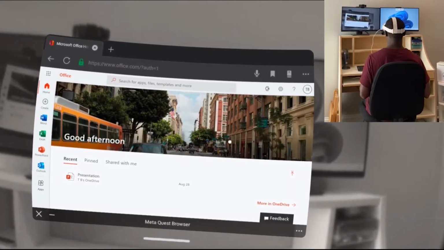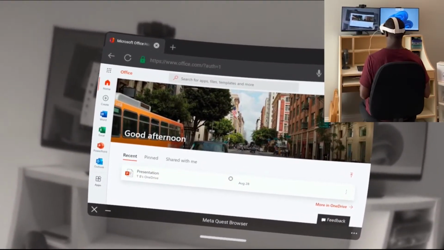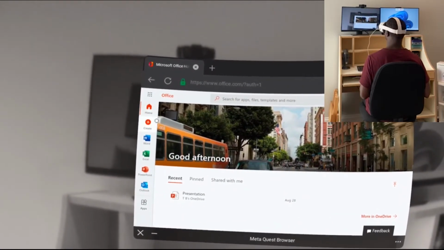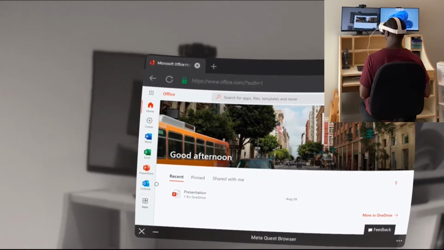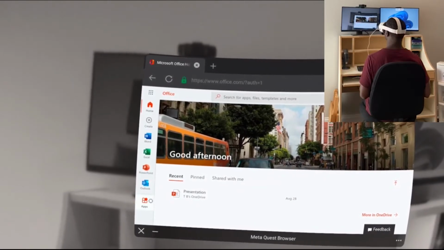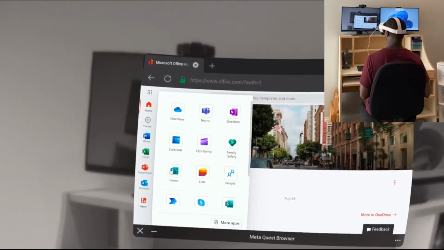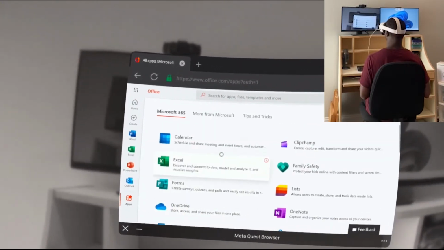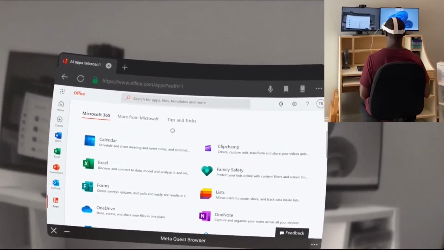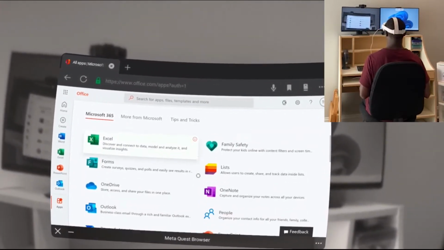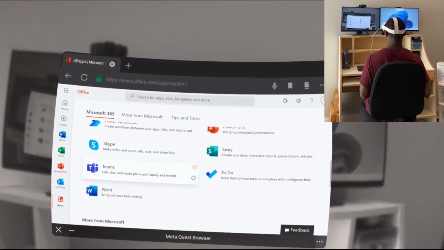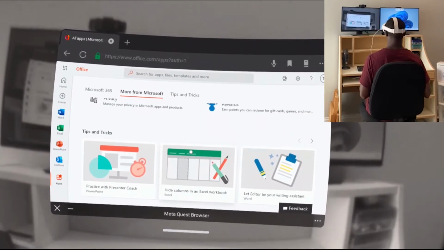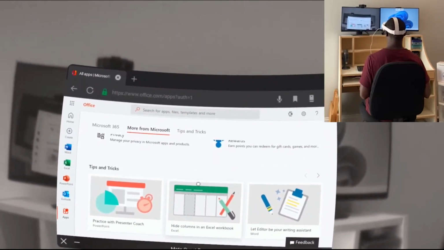And here I am after logging in at the home screen of office.com. You can see some recent documents I've been working on. On the left side, you'll see some of the most popular Microsoft Office products: Word, Excel, PowerPoint. But if we click on Apps and then More Apps, we can see the full list that's available to us here. Again, office.com, and this account is free. All you have to do is sign up to get access to all of these different tools, which, again, you can see we're using in mixed reality.